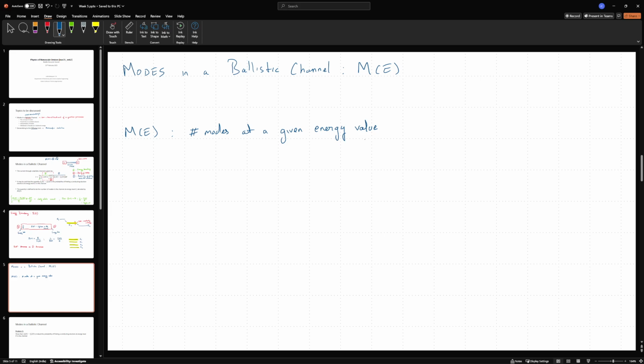The E here does not refer to the electronic energy levels in the solid or the channel, which will be discrete quantities. Those are energy states. Of course, the energy states are defined by their energy values, but when I write just E without referring to an energy state, I'm just talking about a number. So this E can vary continuously. This does not mean the system has continuous energy values.